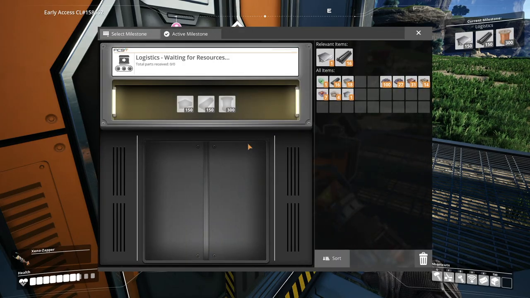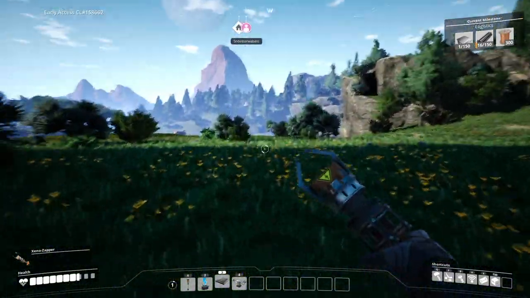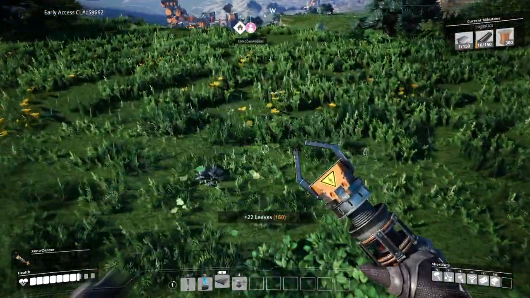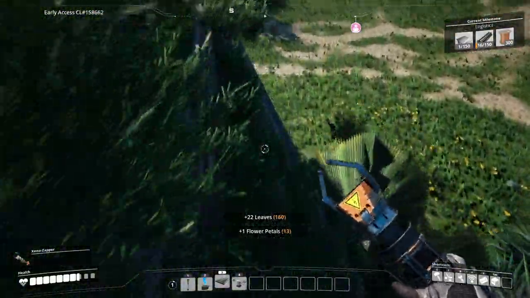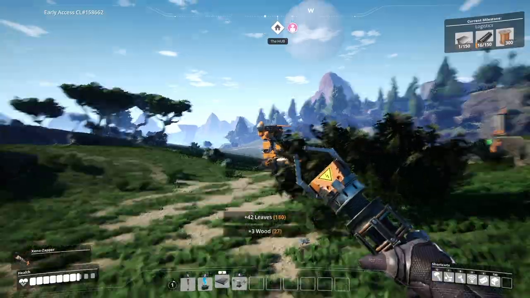I'll select that one. And then eventually, right now our setup is kind of hideous to look at. Yes, I agree. But we're just trying to get stuff first. I feel like we can keep the storage containers up to store everything we've got until we can rearrange everything to make it look pretty.